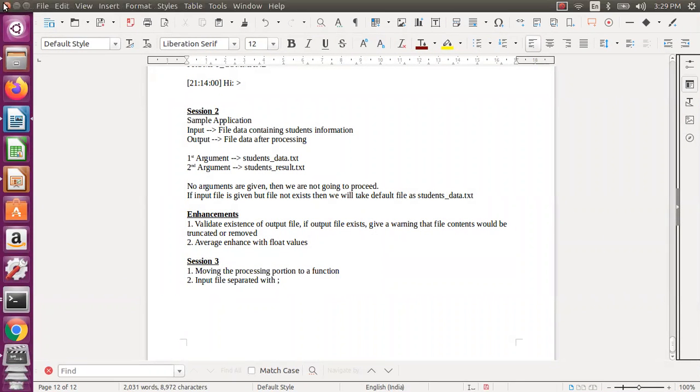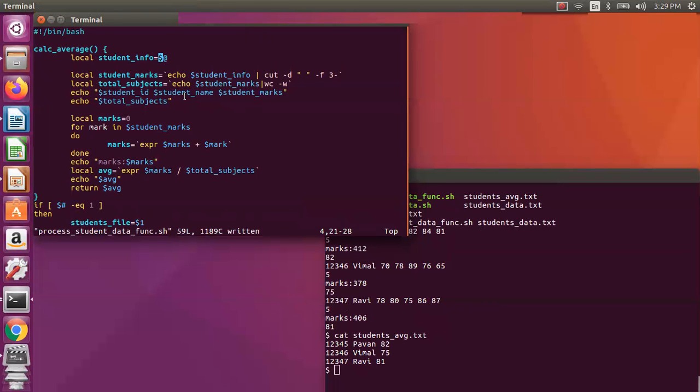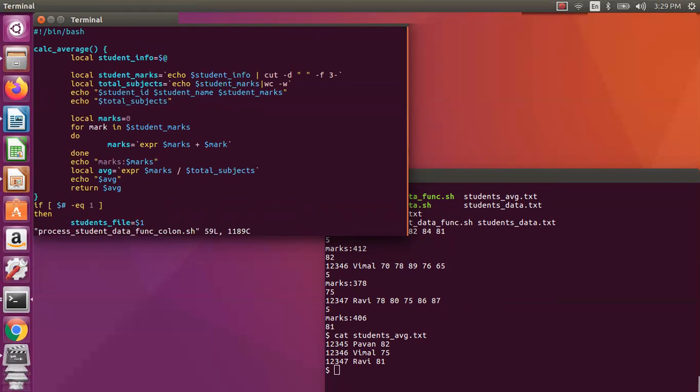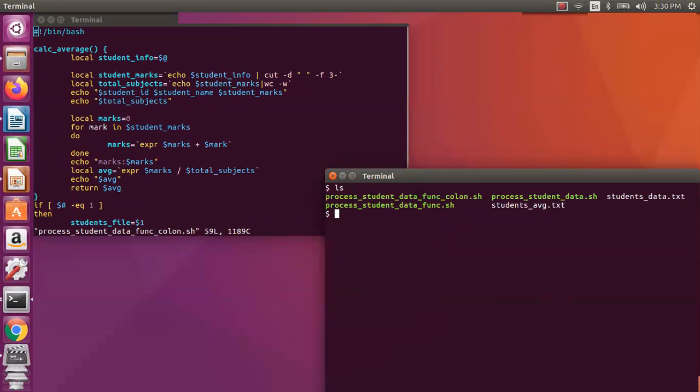Now let us do a small portion with colon actually. Maybe I will copy this particular program, so that we will do it in a separate program function. I'll just say colon. Of course, that is a semicolon, but I am using the name as colon actually. Now I will copy, and I will remove this students average.